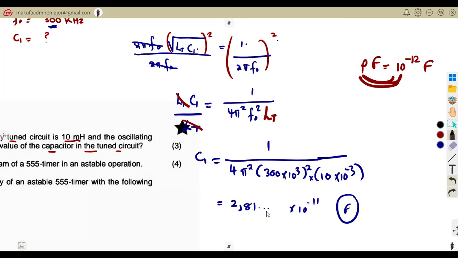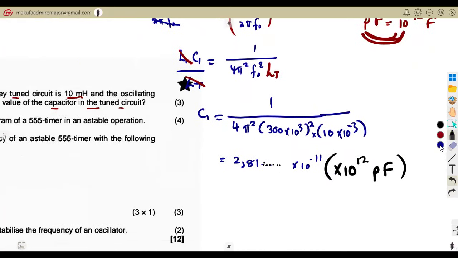So if on this answer that I'm having, this 2,8, whatever that I'm having there, if I multiply this answer, guys, by 10 to the exponent of the opposite, you just put a positive there. It was a negative. Now you use a positive 12. The moment you do this, your answer will be automatically in what? In picofarad. So this is the conversion that you can have.